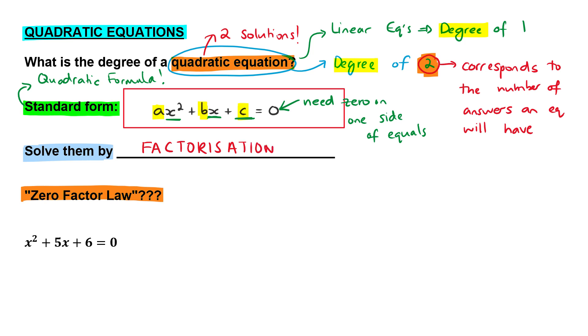So we've done a lot of factorization so far. And you can see that if we've got a squared term there, this is in fact a trinomial. So quadratic equations are trinomials. And you know how to factorize those trinomials.